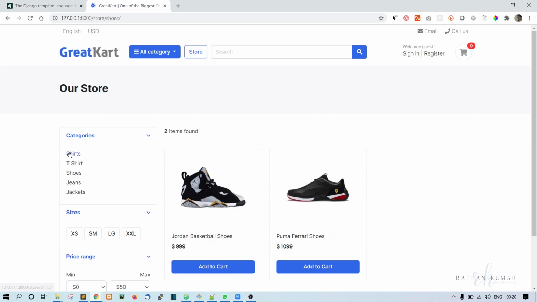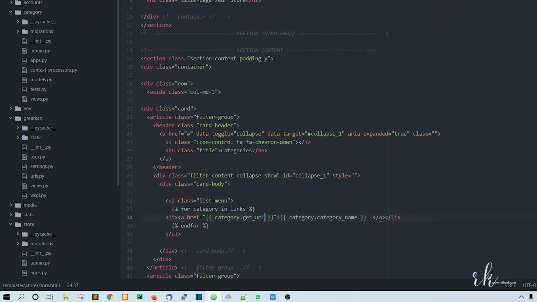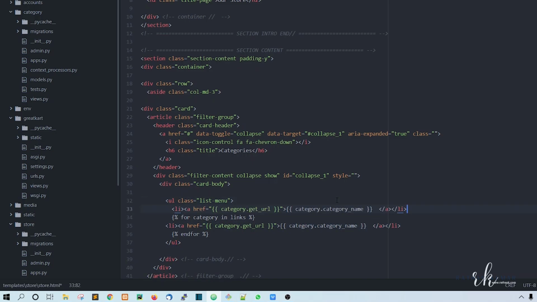And one more thing I want to do about these shirts, I just want to make a link with all products. So let me go to the URL, the UL itself, copy this li and paste it here.